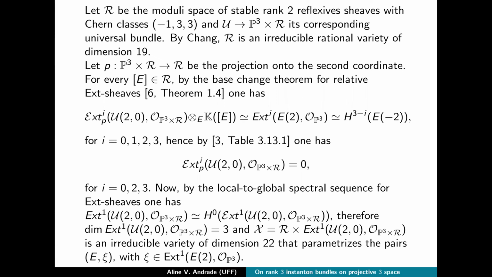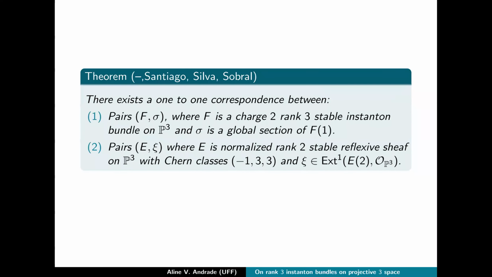With this kind of approach that we have here, it's a little bit difficult. Let me come back over here. In the general case, for any charge, we have this correspondence between vector bundles and these rank 2 reflexive sheaves. Well, when we see what happens with the charge, since charge 3, 4, and on, we don't have control over where these global sections will appear.